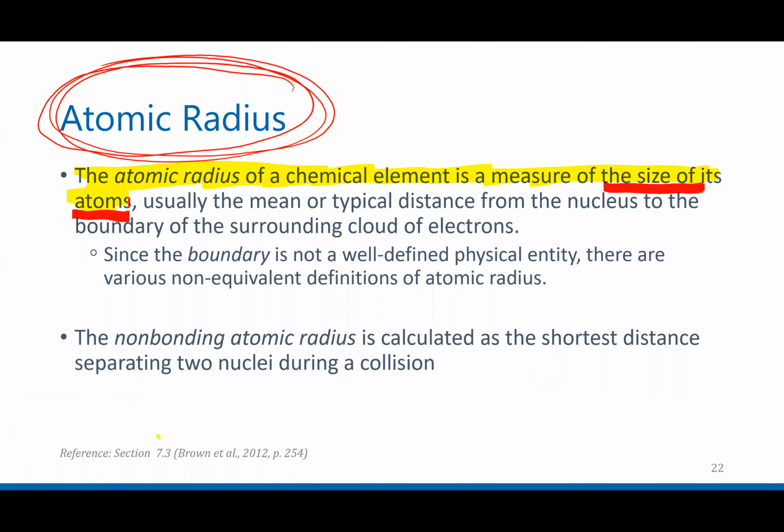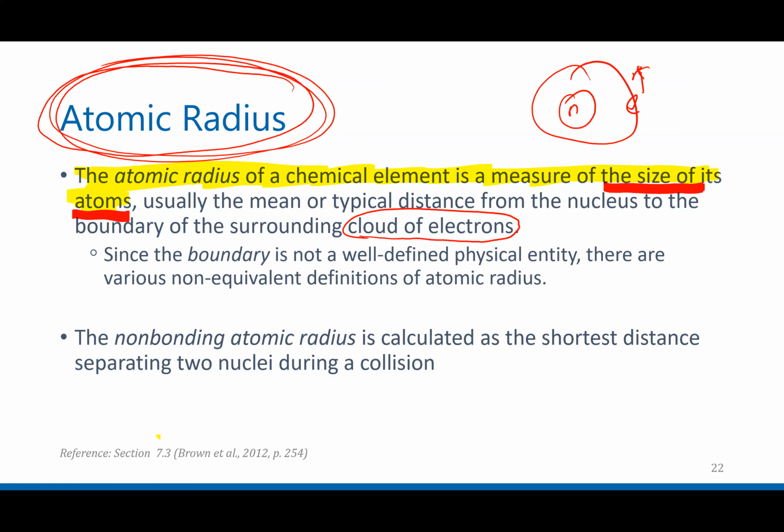Calculating the radius of an atom is not like calculating the radius of a wheel or a pizza or a circle in real life. And I'm not saying atoms aren't real. What I'm saying is the boundary of an atom is not well defined because what's surrounding the nucleus here are electrons that are floating around it in like this cloud of probability. It's not actually like a circle, like a pizza.